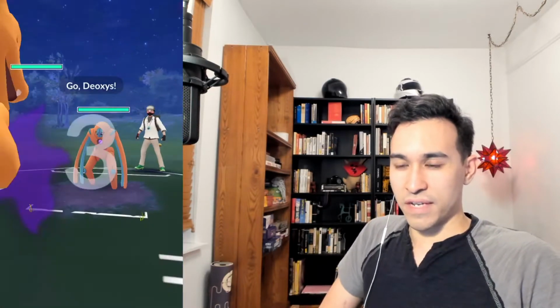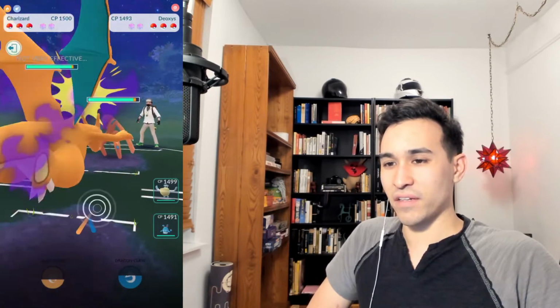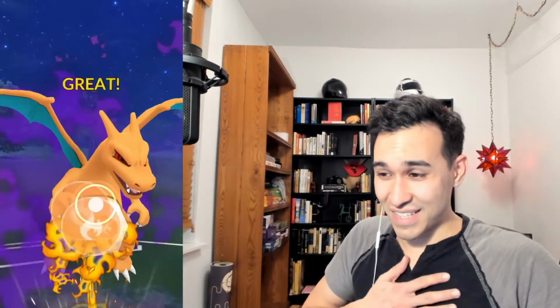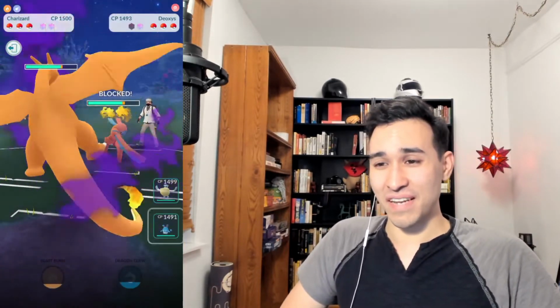So next up against Yasura Lead. Charizard into Deoxys. This is a neutral-ish matchup. If I can bait Dragon Claws and land Blast Burns, I can win, but I don't like doing that because failing the bait hurts a lot. It stings. Definitely safer to throw the Blast Burn to at least get either guaranteed horrendous damage or guaranteed shield.